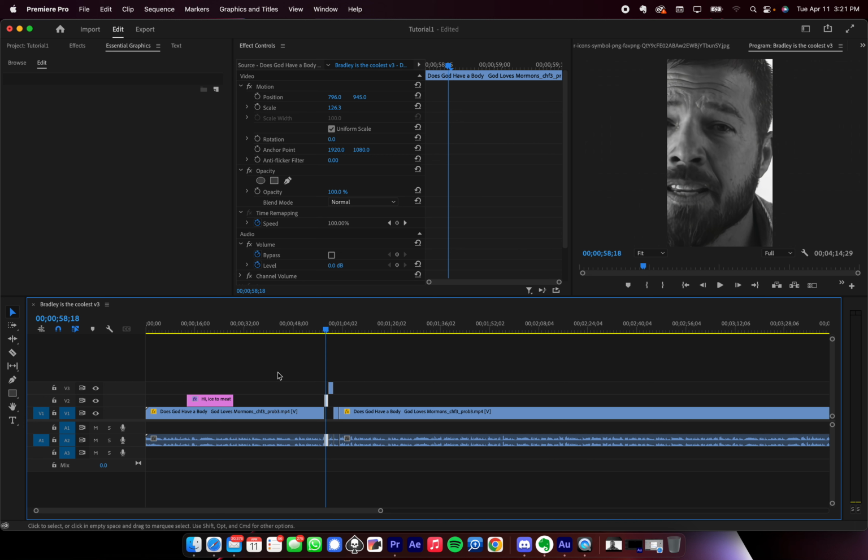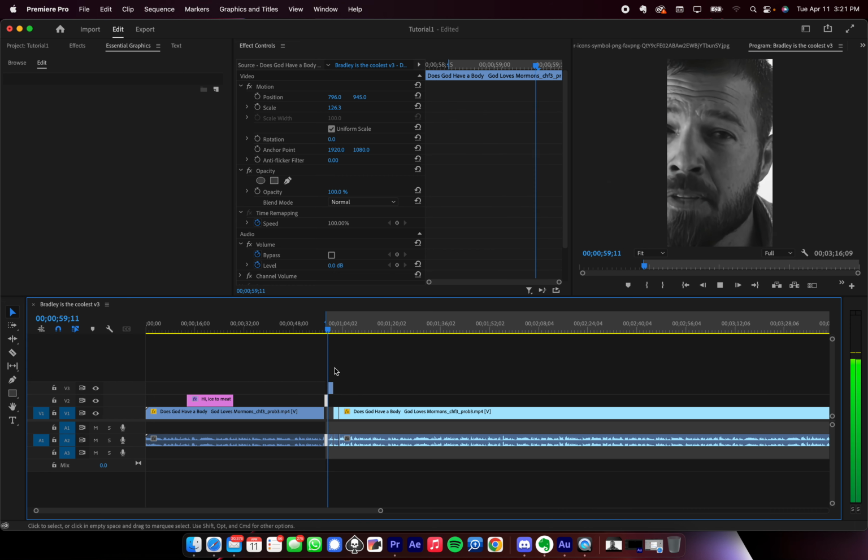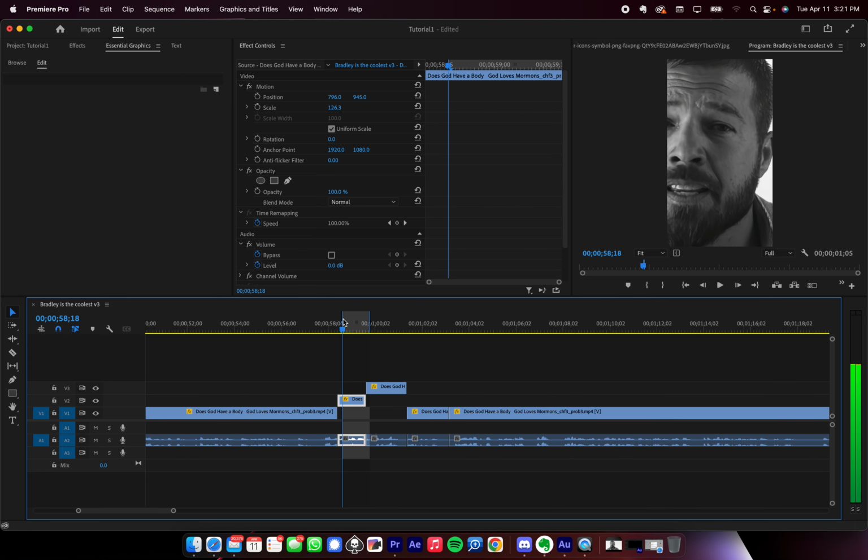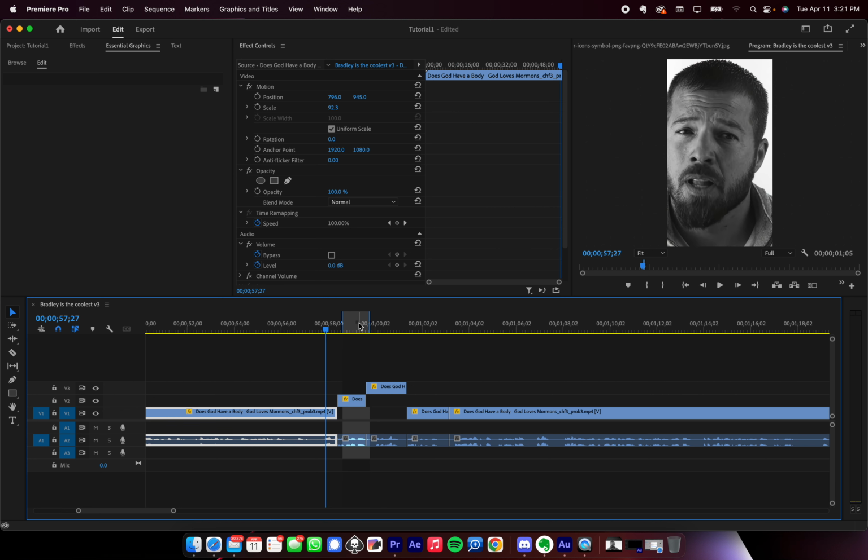I'll go through more specific tutorials later, but let's say, also don't ever forget to save. Just learn to save all the time. Okay, let's say I have finished my short. I think this looks pretty good with that nose right there. I'm just going to hit I and O. I and O creates an in-point and an out-point, and your video will only render what's in that in to out-point.